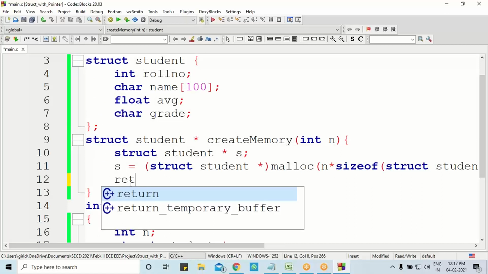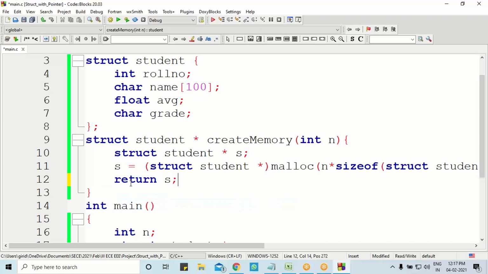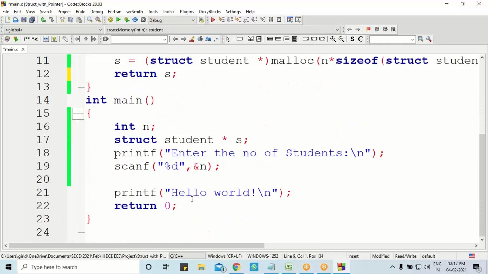So I have to return ys. Since ys is of type struct student pointer, the function create memory's return type is also going to be struct student star. That is the reason I have given this reference as struct student star. Now I'm going to get the value here.